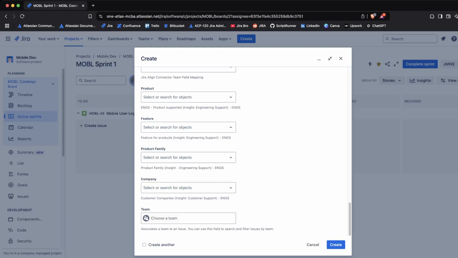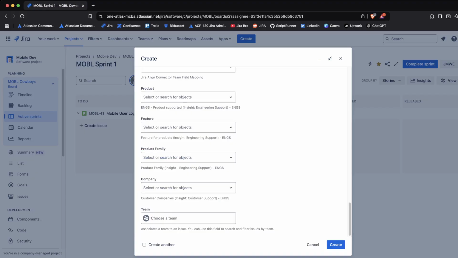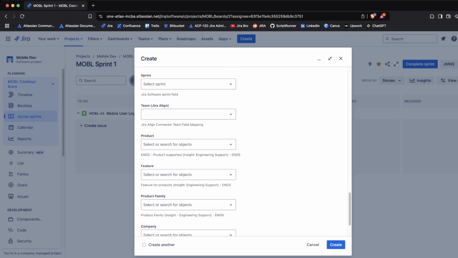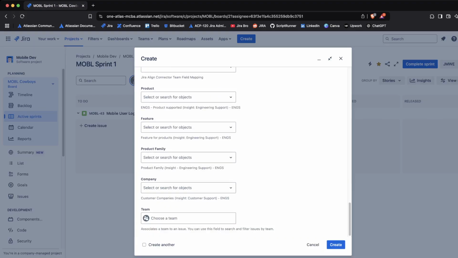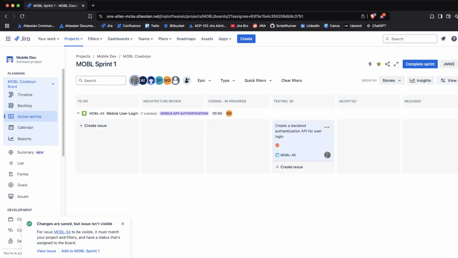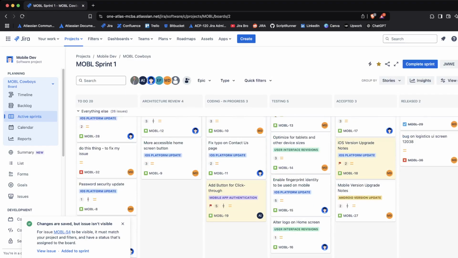So all of these things are optional. You don't really have to use them. So this right here, this is like from the Jira line. I don't know why that even is actually here. So then you say like, okay, create, and probably you're gonna be seeing if you're working within the Scrum, and it's not gonna be appearing, right? So I'm saying like, okay, this has been added to the sprint now.